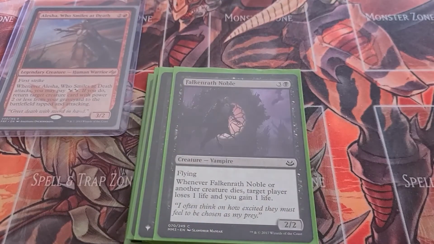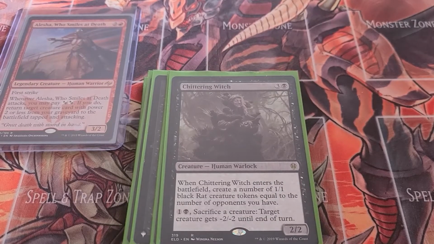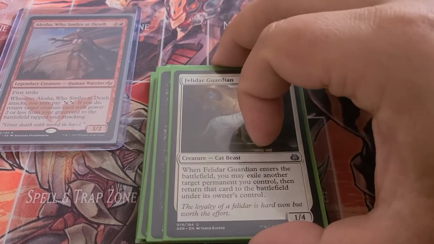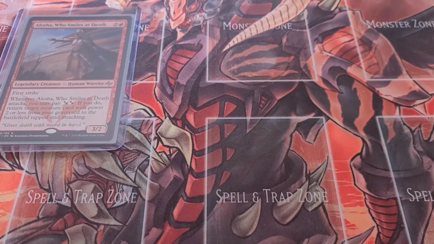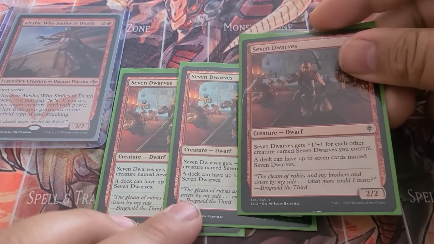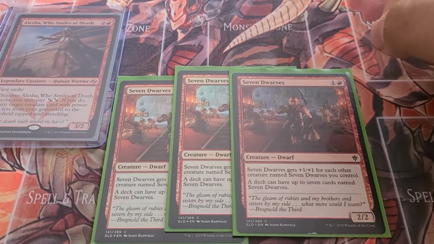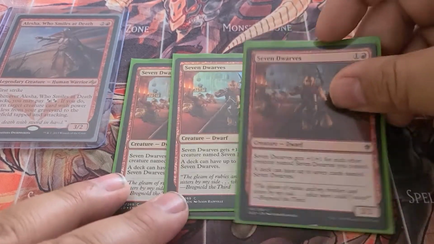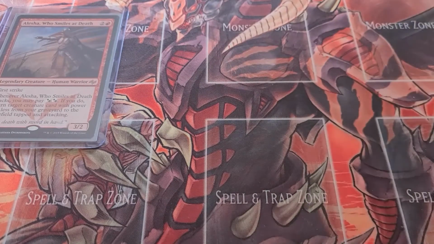Falconwrath Noble. Chittering Witch. Chittering Witch with multiple opponents. This card is great. Bringing it back, make a bunch of rats. Felidar Guardian. Next, we have 3 copies of Sevendorf. Now, if I had 7 copies of Sevendorf, I would play 7 copies of Sevendorf. But I only have 3 of them right now. I am still looking for 4 more. Leave a comment down below if you have some. I need 4 more. I'm going to make a Dwarf Tribal deck pretty soon.